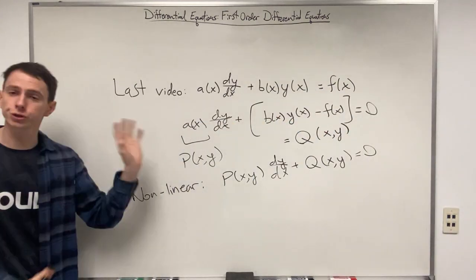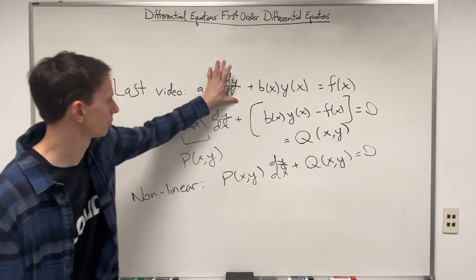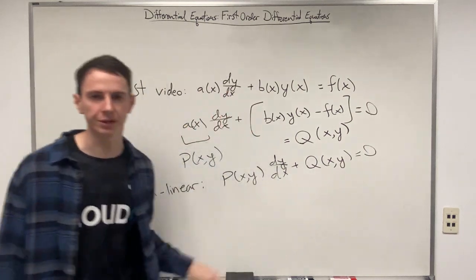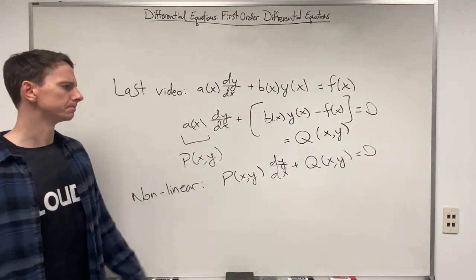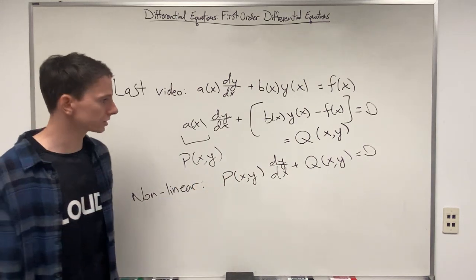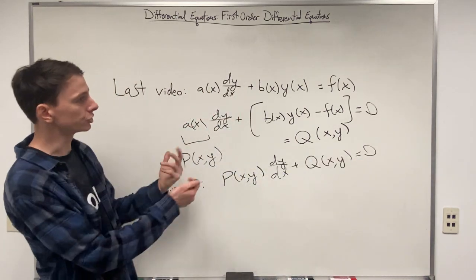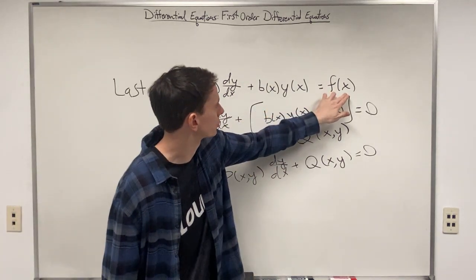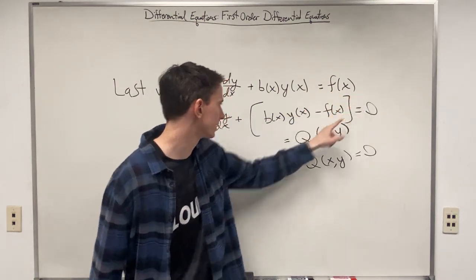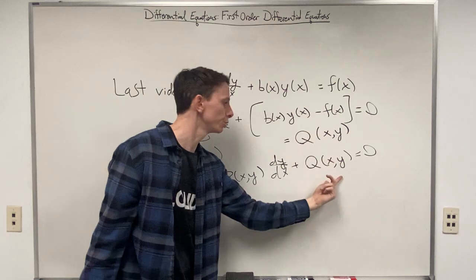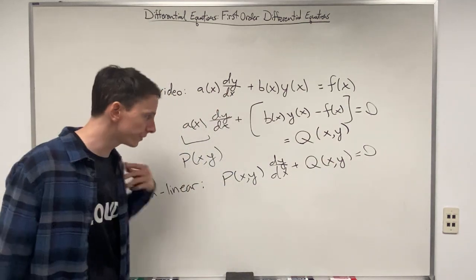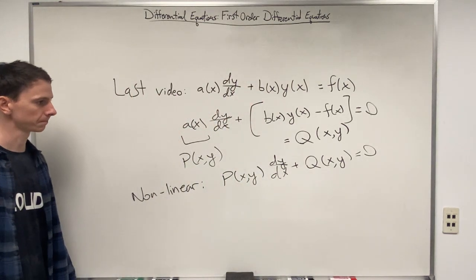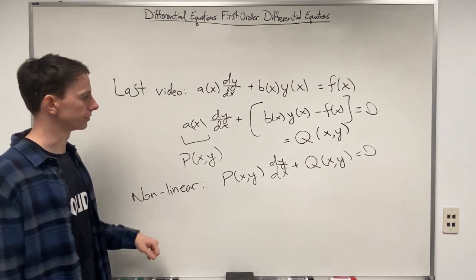Now, there are two reasons why I wanted to spend a little bit of time going from here down to here. The first thing is, if I were to just show this equation immediately, we might say, well, isn't that just a homogeneous differential equation because we have 0 on the right-hand side? And I really wanted to show that it doesn't need to be homogeneous. You could start with a non-homogeneous term and just encapsulate this f of x right-hand side into the term in brackets, which is this q of x, y function right here. So even in the general case, this could represent a non-homogeneous differential equation. Okay, so that's the first reason.